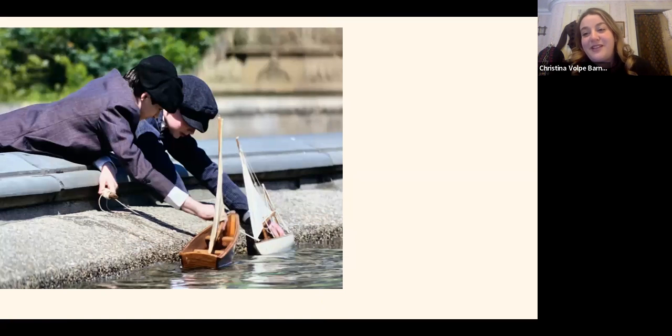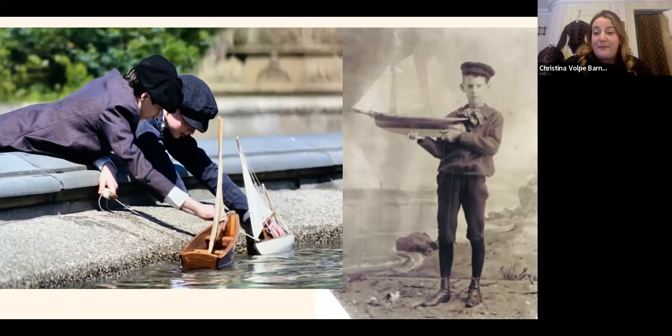So this scene is from when they're in Central Park, and you see these two young boys playing with these sailboats. Now, a very young Bradley Barnes, as I introduced you a little earlier, loved sailing and he loved boats. So as a young boy, he would actually build his own sailboats, assuming that's probably what these two young guys did as well. And he loved to show them off. This is a photo of him taken in the late 1800s with his own sailboat that he built and that he was going to race as well, as he wrote in his diary. So very similar experiences that are being shown on the show to what the family's life was like here.